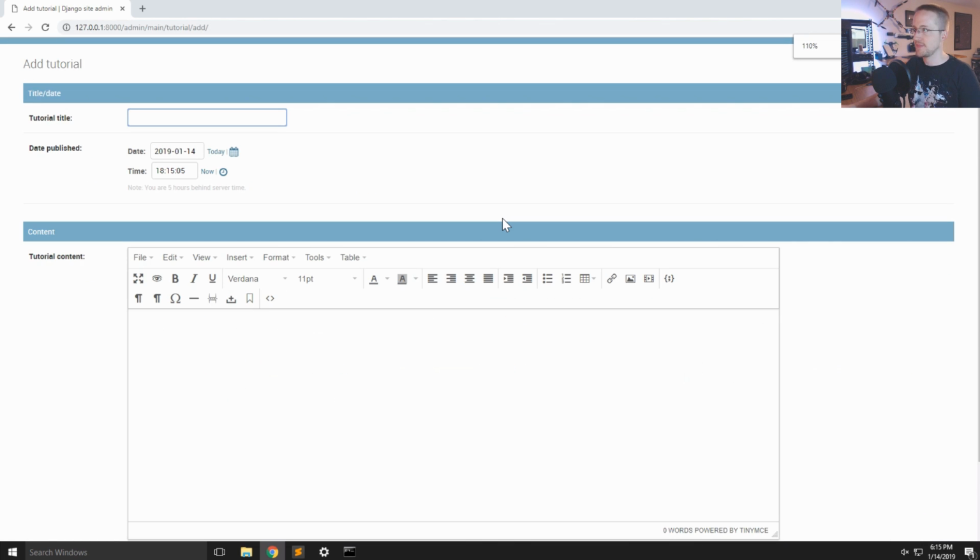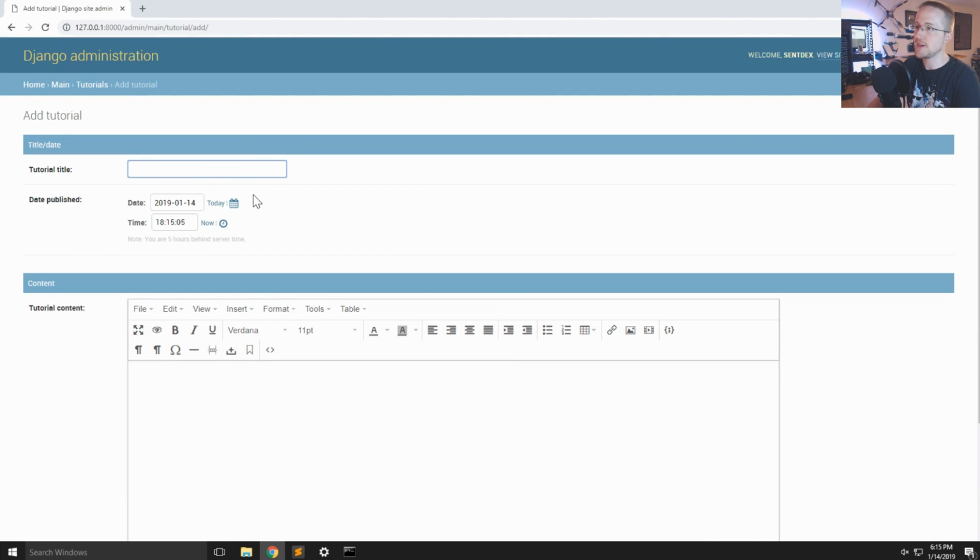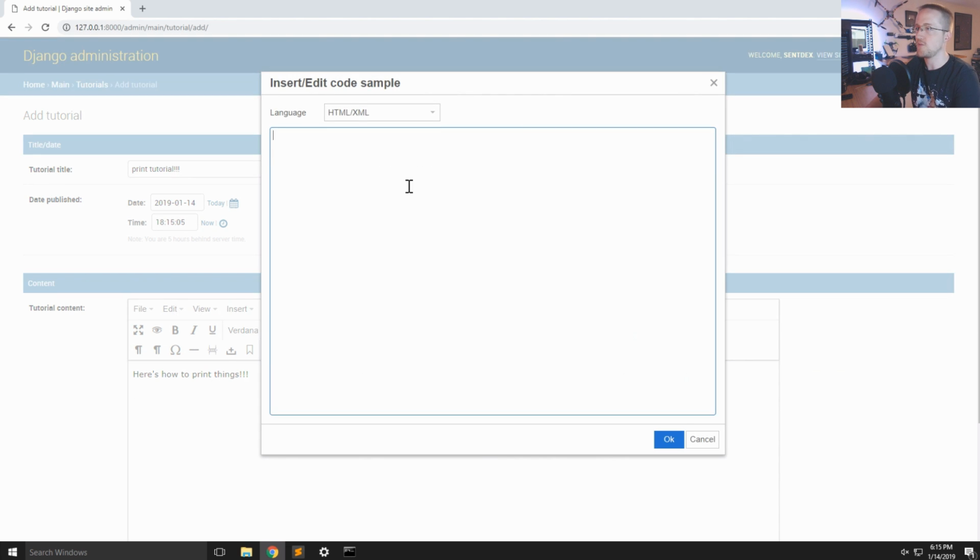Awesome. Great. Wonderful. Okay, now for example, we could say print tutorial. Then we come down here and you could write stuff. Here's how to print things. And then you can even enter a code snippet. So we'll define print stuff. And then we can pick a language. We'll go with Python, print, and then we'll use an underscore here because that's proper.